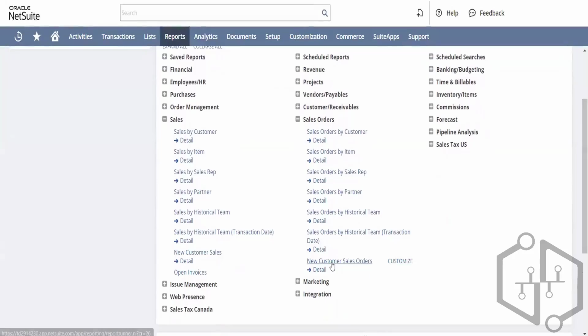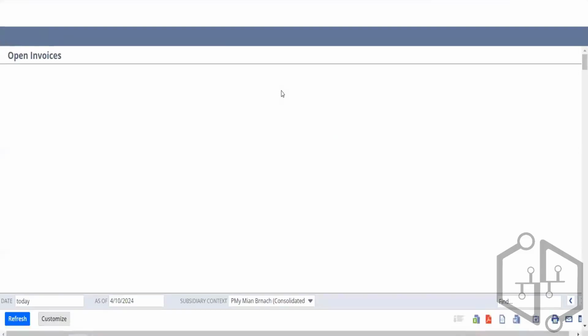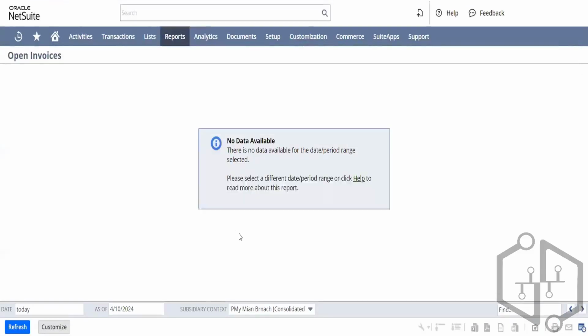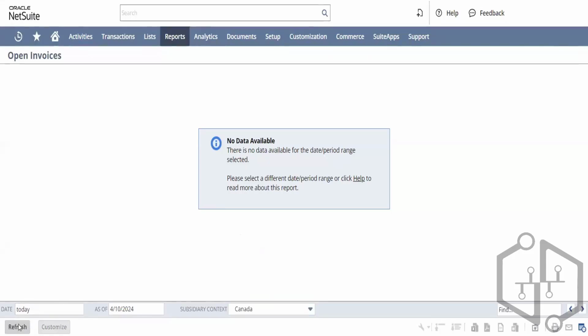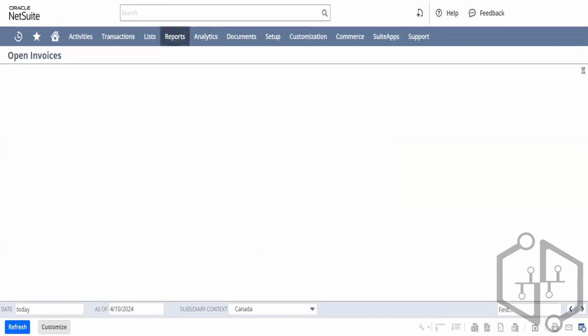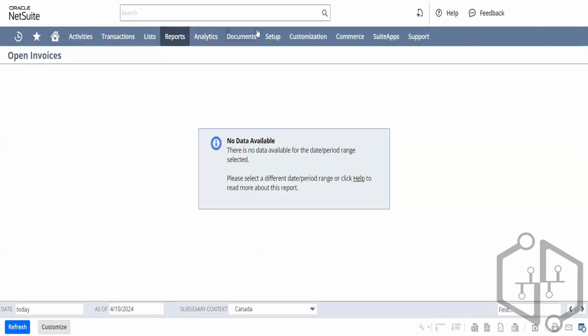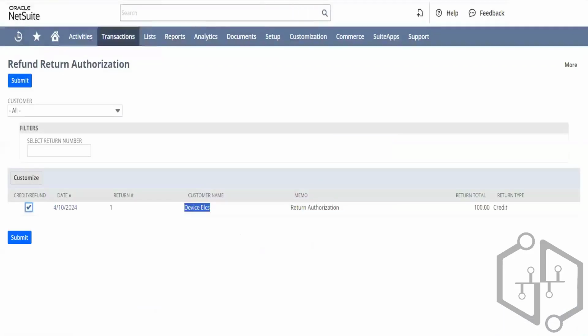So you can see what are the open invoices. You can see if there are no open invoices. As of now, we have already received the payment. So even before receiving the payment, if you would have come here, right? So that open invoice will be showing up here. As of now, it will be nothing because we have already received the payment. So that is the reason it won't show up anything over here. But before receiving the payment on that sales order, if you would have come to this report, then the open invoices would show up. Okay.